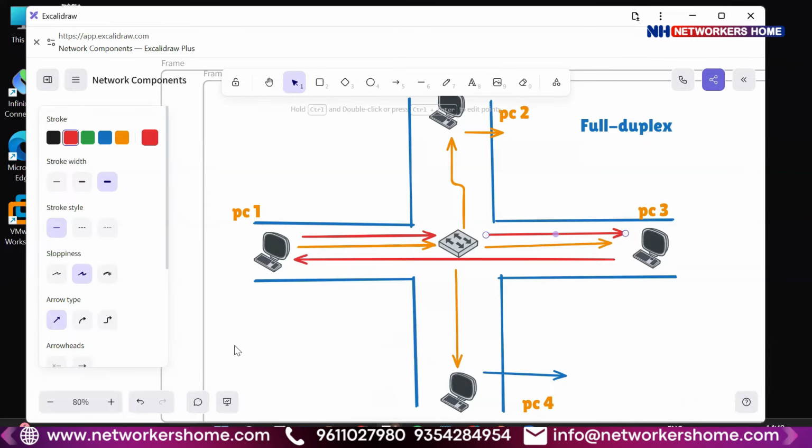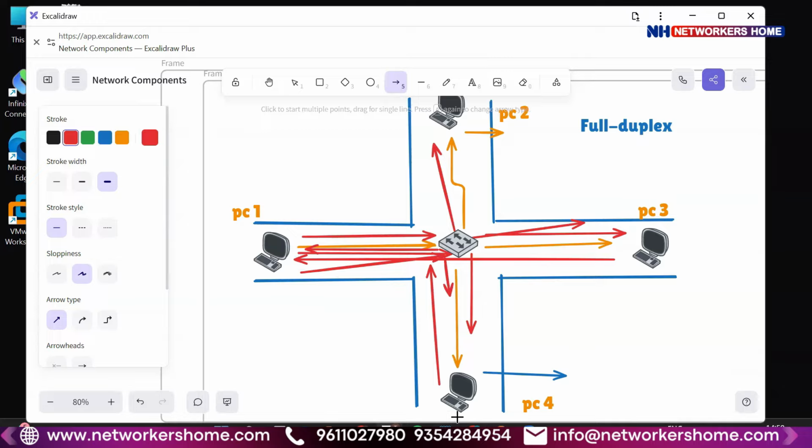Okay. Now PC1 wants to communicate with PC4. Did any communication happen between PC1 and PC4? No. So he will send it to everyone, asking who is PC4. Now PC4 will reply, and the switch will remember the MAC address. So next time if anyone wants to communicate with PC2 or PC4, it will directly send it there. That is the reason we call it an intelligent device. A hub we call a dumb device.